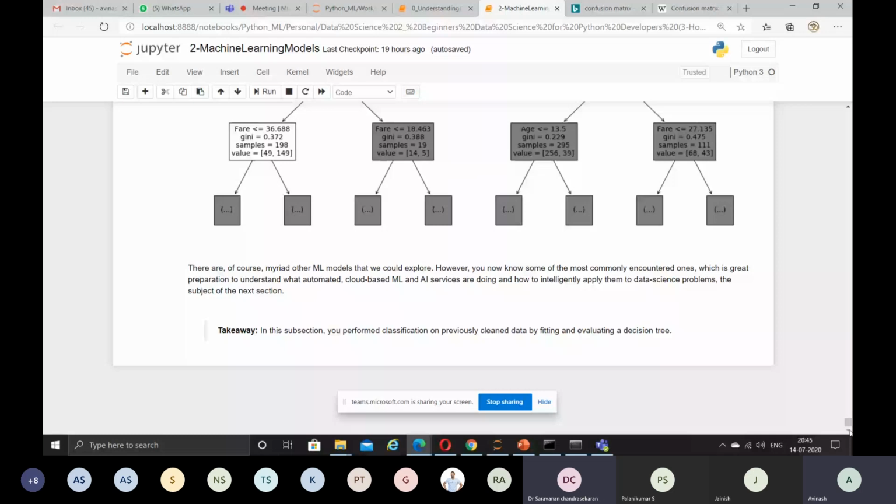One more thing, sir. We are applying different kinds of models on the same data set. How can we improve the model? We improve the model by doing data cleaning or feature extraction. Is there anything like a novel algorithm or novel model that can be created? How can it be created?